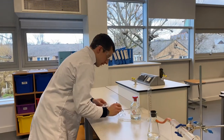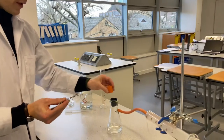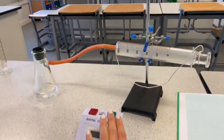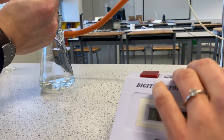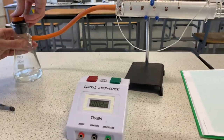So what we need to do here is I'm going to place in my piece of magnesium, and then at the same time I'm going to put this bung in, and then I'm going to start the clock. I'm going to try and do all of those things at the same time. Shall I start the clock when you tell me? Yeah, you can start the clock. When the magnesium hits — I'm dropping — three, two, one. I'm going to put that in very, very firmly.